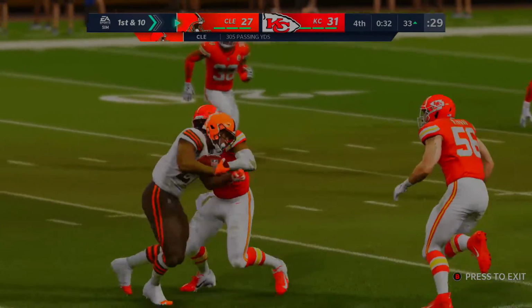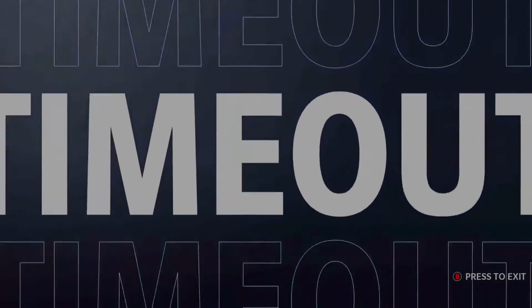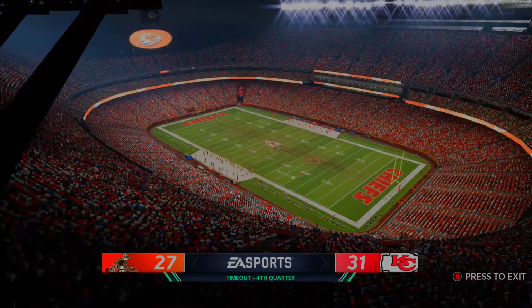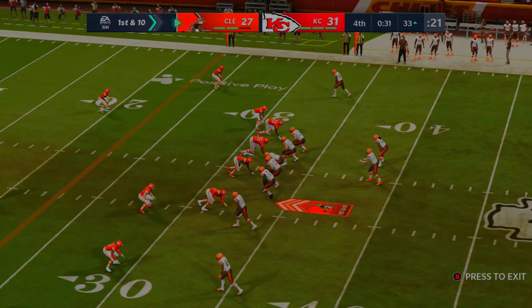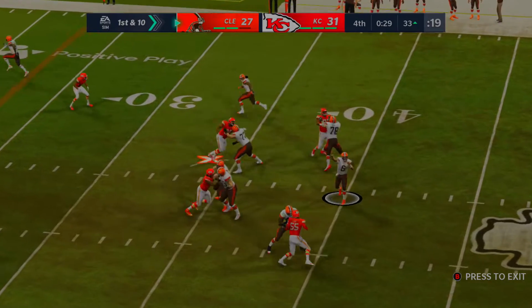And now down to 30 seconds. No timeouts have been called yet. There it is. 31 seconds left from the 33-yard line. In need of a touchdown in a 4-point game. After that wacky play, they get a new set of downs for a 1st down and 10 with half a minute remaining. Need to hit the end zone here.